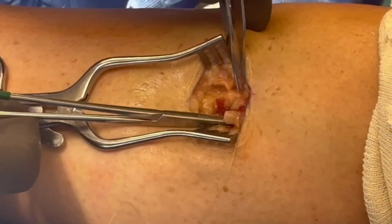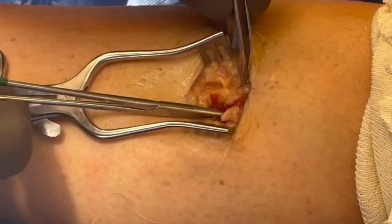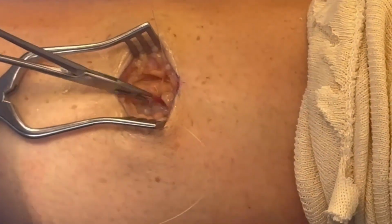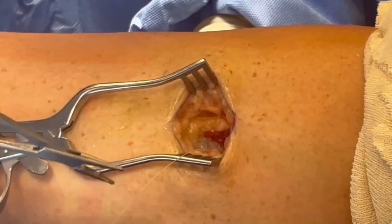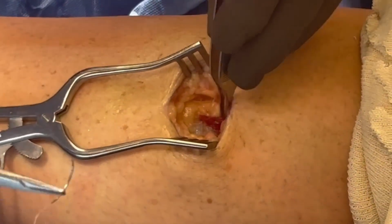If this is the only procedure being done, my typical postoperative course is I'll put a dressing around the patient's calf. I usually don't even wrap the foot. I do like to go from just below the knee to the ankle. It helps with swelling that way. It also stays on better. And then I'll let the patient be weight-bearing in a walking boot in a protective fashion.